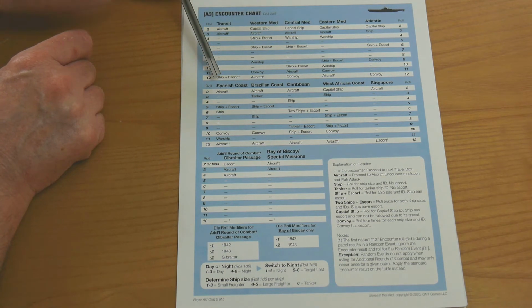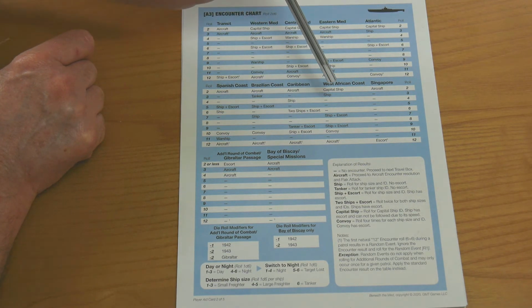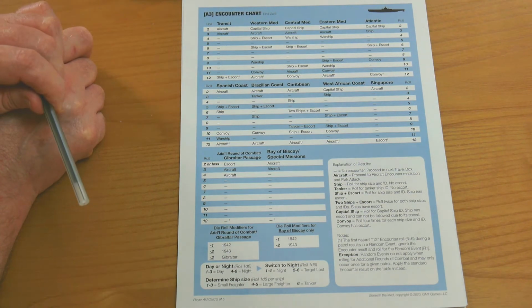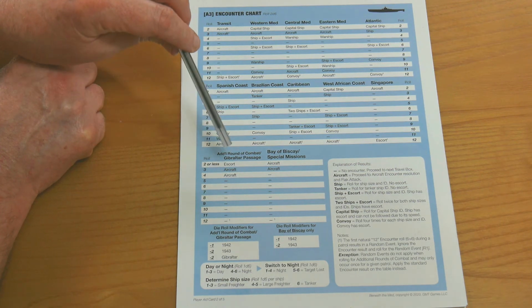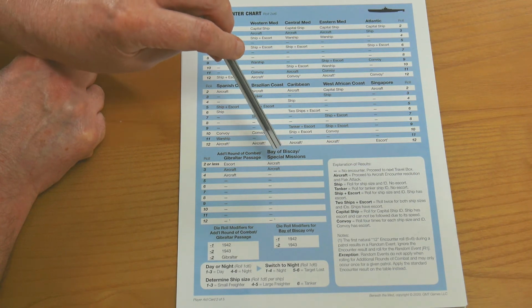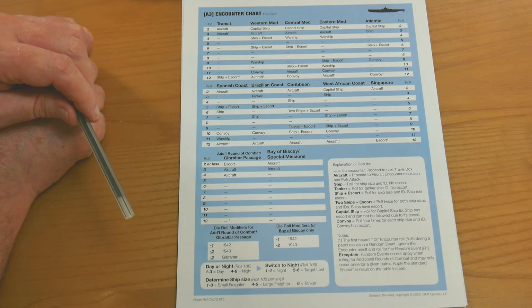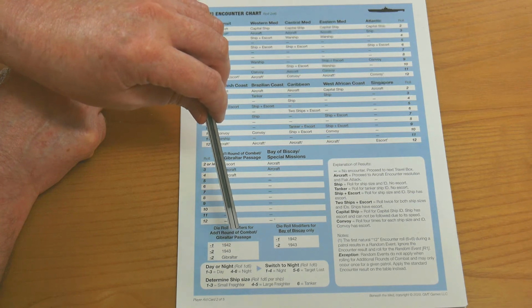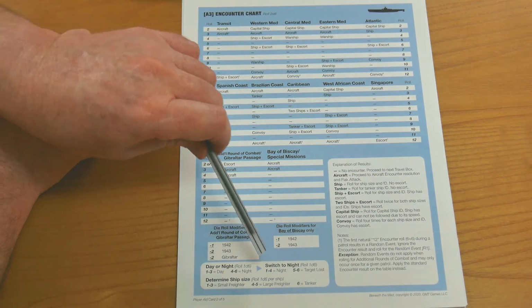Depending on whether you're in a transit box, where you might not encounter a lot, but mainly it'll be aircraft, and the encounters change depending where you are on the actual map, what physical geographical area you are in. Also, there are tables for additional rounds of combat and the Gibraltar Passage, and the Dangerous Bay of Biscay box, and the Special Missions box. And various other rolls here, modifiers depending on what year of the war we're in, whether it's day or night, whether it's switching to night.